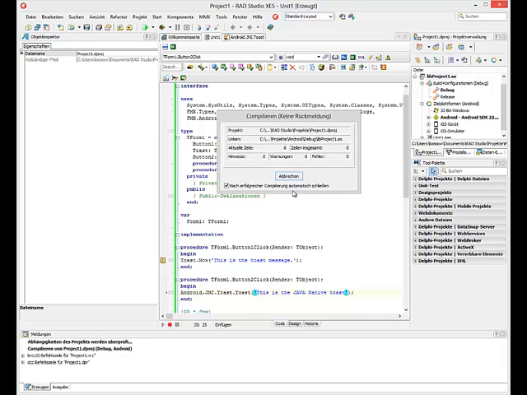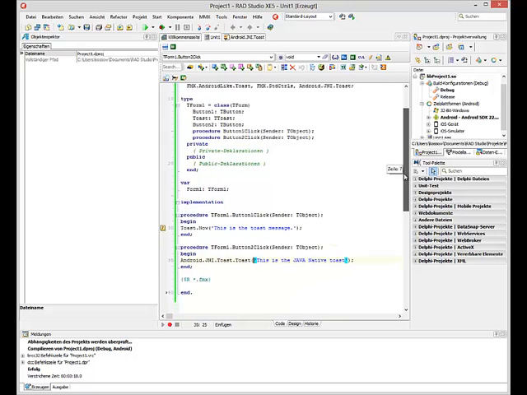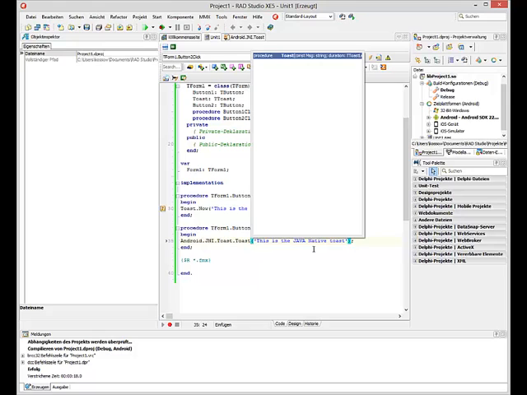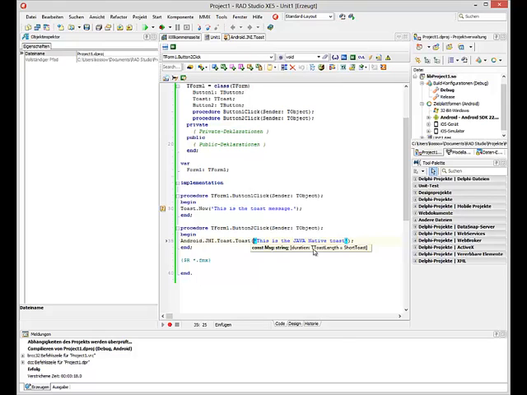So now I compile. And you can see that we should now get the help for the coding. Okay, there we see the help. These two parameters go with the toast function of Brian's unit.